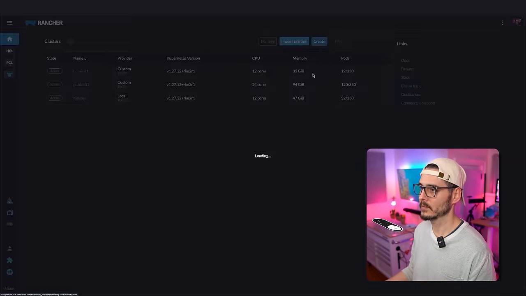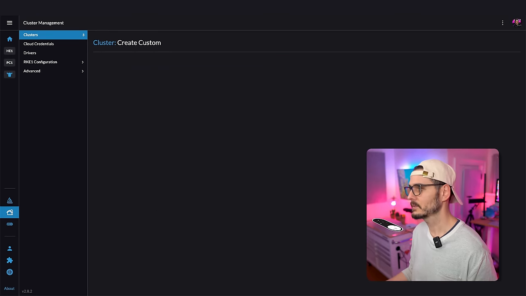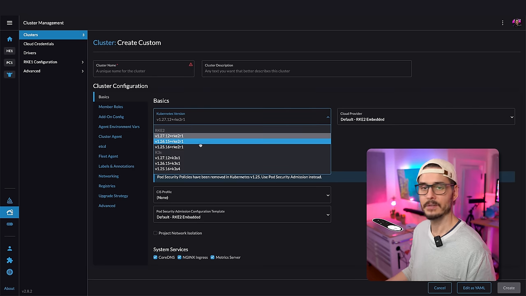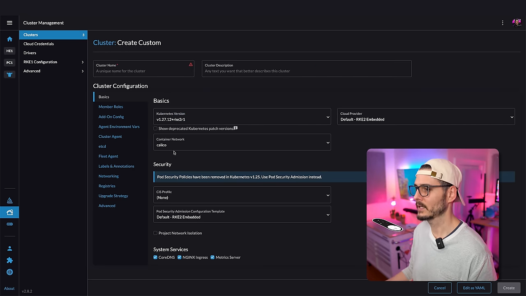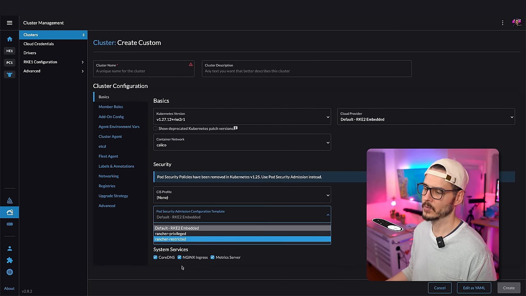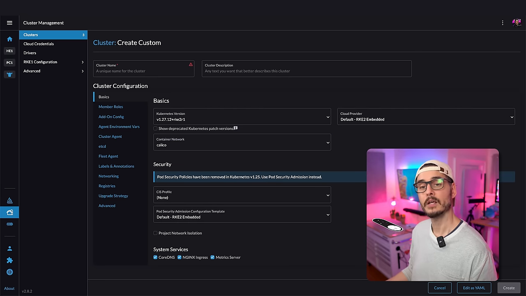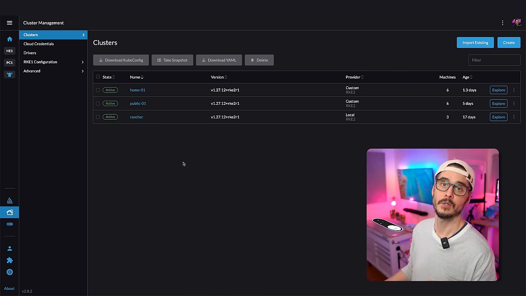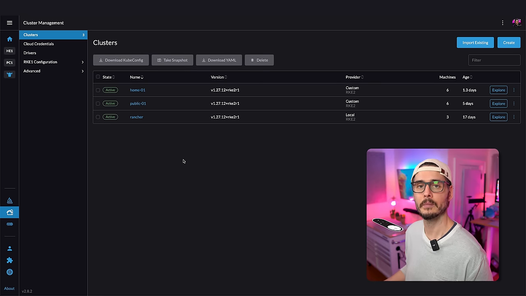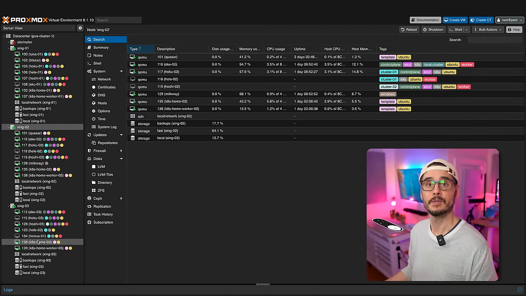I just created a new cluster. I chose custom node. I chose what distribution of Kubernetes I wanted. I chose the CNI I wanted, chose whether or not to include Nginx ingress and all of the other options. And then I created the cluster, and then it gives you a curl or a command line to run. And then you run that curl command on all of those machines. And so that's what I did on these machines at home.